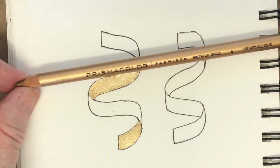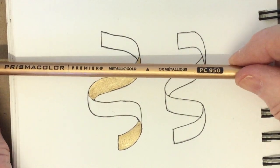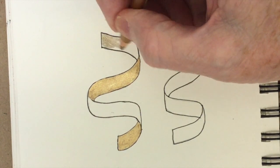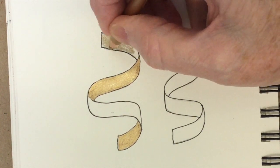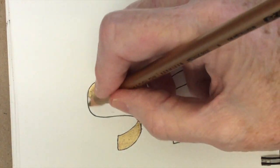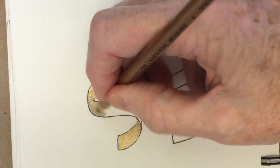The Prismacolor pencils also come with a metallic gold. So I'm going to colour the other side of the ribbon with this pencil. And as you can see, it's still got a fairly flat effect.